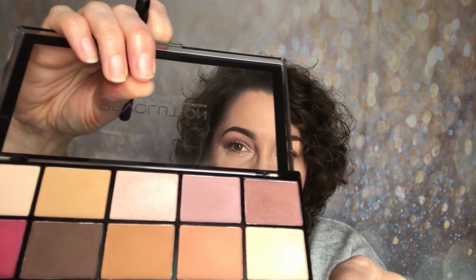I'm not saying that it's a huge amount. I will just show you. It is very minimal, but I wanted to mention that because I think that's why these are blending so well. It is a powder at the end of the day, so you want it to have a powder formulation, but you want it to blend, and that's what these do. They blend really well, and I've said it all week, for £4 it is just amazing. It's an amazing deal.